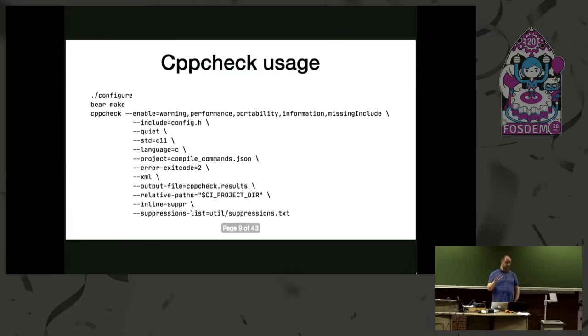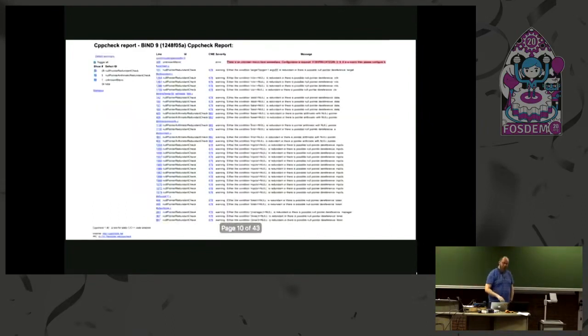So this is the usage. You run configure, then for automake you use a tool called bear, which is I think a shortcut for 'build ear'. So it listens to what goes on, and then you run CPPcheck on the compile commands JSON, that's the compilation database, and it runs the scan on all your source files. So it's important to run your project in debug mode or enable everything in configure so it gets analyzed. And the output looks like this.